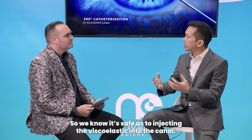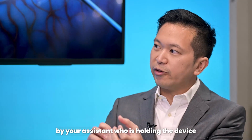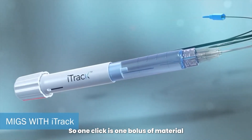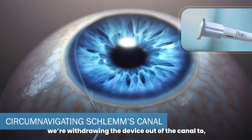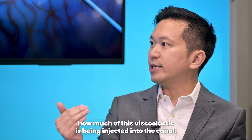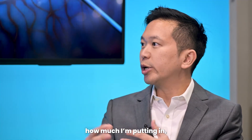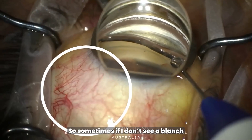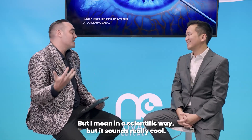As you're injecting the viscoelastic into the canal, that's done by your assistant. Your device itself is in the eye, and that's connected outside of the eye by your assistant, who's holding the device where the canister of viscoelastic is, and they're turning — and when they're turning, it makes a click. One click is one bolus of material being injected through that microcatheter. You're counting as you're drawing the device out of the canal — one, two, three — with clicks going one, two, three. So I'm controlling how much viscoelastic is being injected into the canal. Also, based on the speed at which I'm retracting it, I'm controlling where it's being put in and how much. You can kind of play around with it a little bit, and you're aiming for that blanching effect. If I don't see a blanch, I might go back and try to treat that area again.